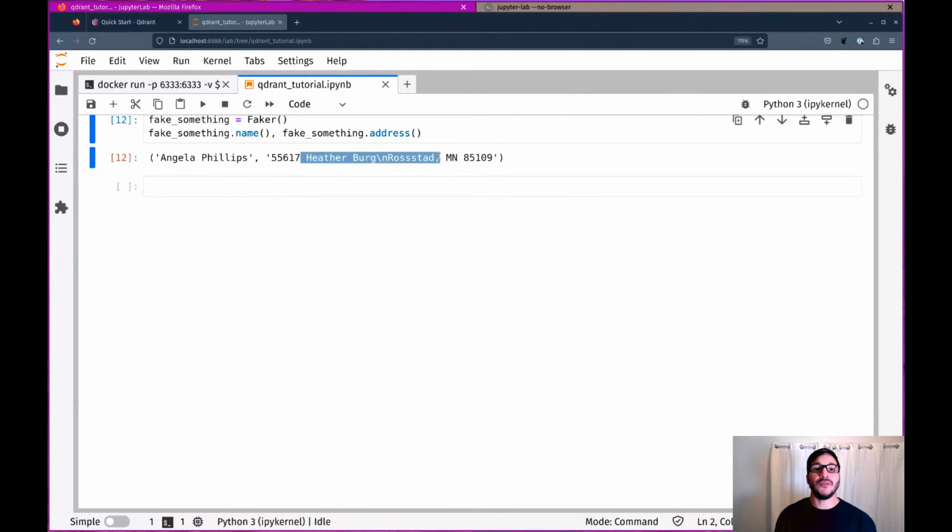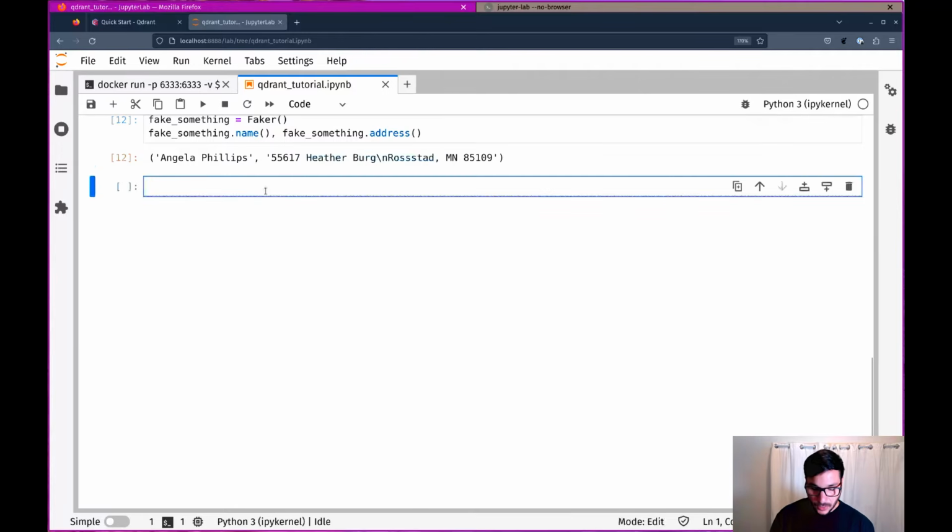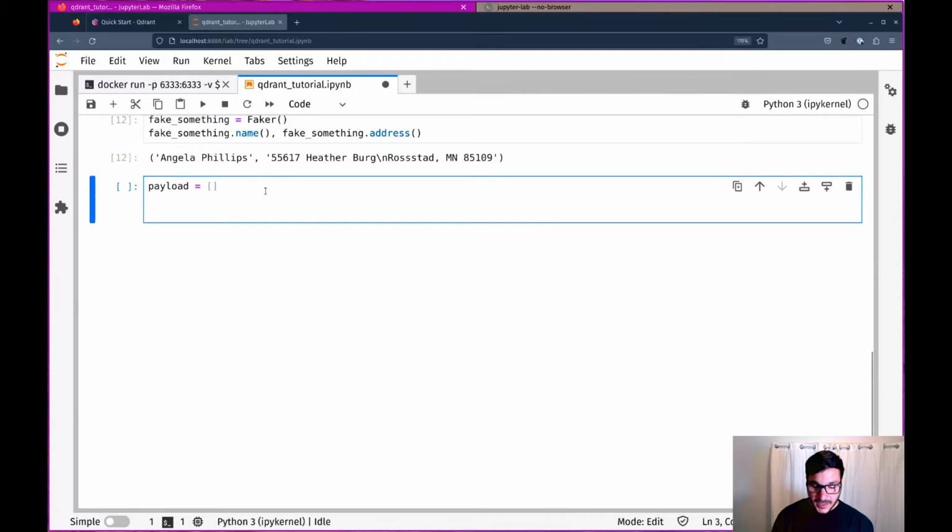If we have a song and we are uploading it into an app and we want to get the most similar ones, or we want to get recommendations based on our songs, then what we want to get back are probably things such as the name of the song, the artist, the year in which it was created, the country where it was released from, and so forth. So let's create a payload that contains all of this information. We're going to call it payload. We're going to create a list. A payload is a JSON object, or in the case of Python, it's going to be a dictionary.